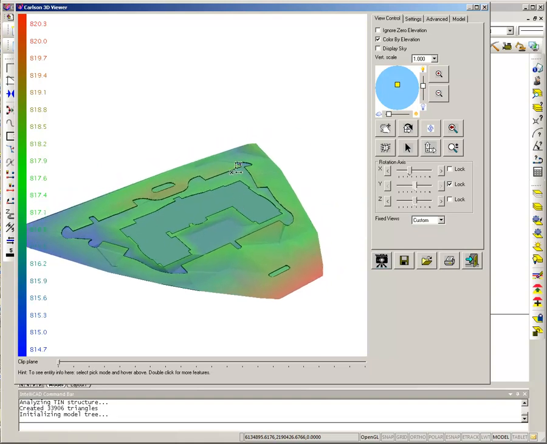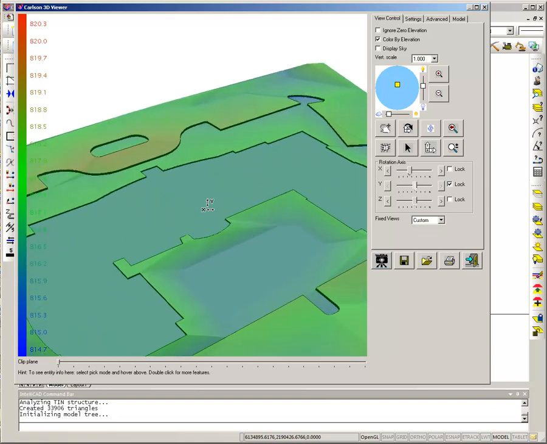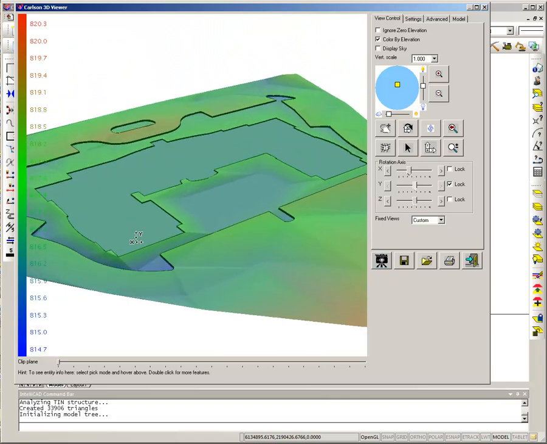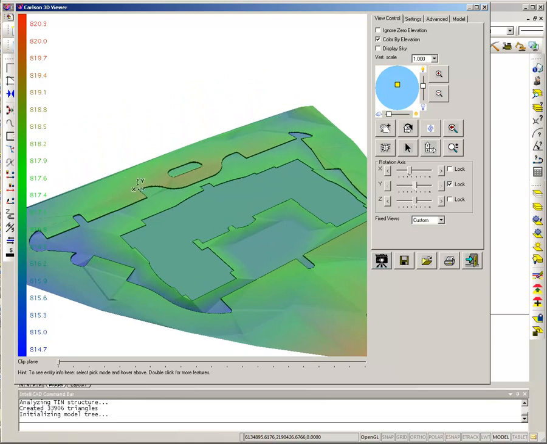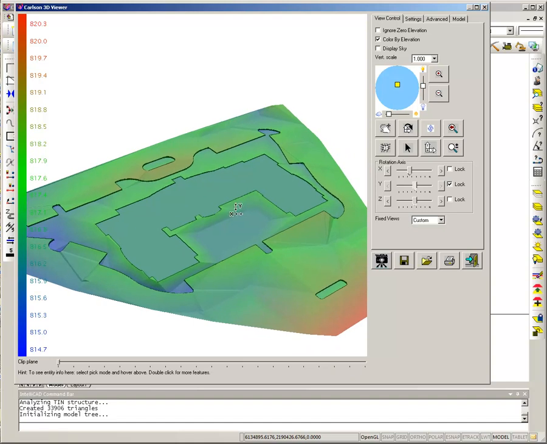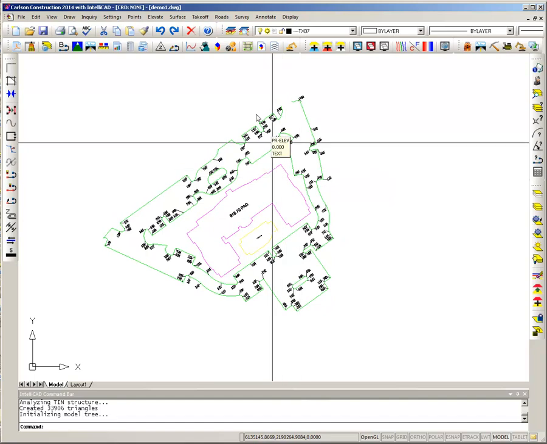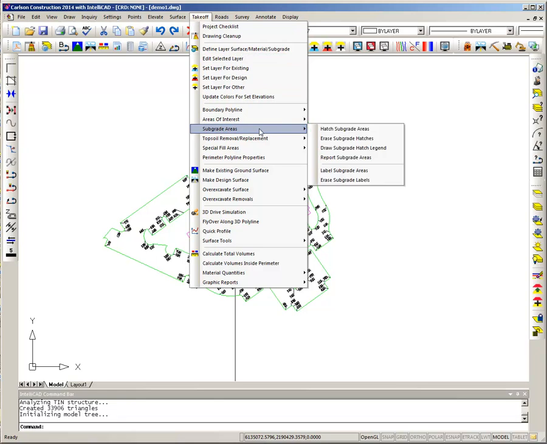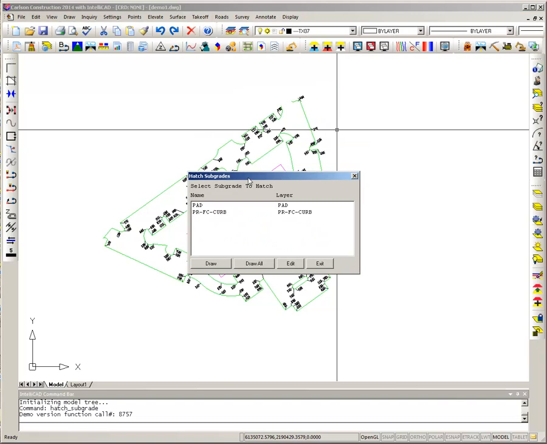What I do see is my building pad is dropped down correctly, but it looks like my subgrade is inverse. It looks like it's not dropping down the parking lot area correctly, it's dropping down inside of that. So let's see what might be happening with that. To double check my subgrades, I'm going to go up to Takeoff, and I'm going to say subgrade areas and hatch subgrade areas. I'm most interested in my curb because that looked incorrect. So I'm going to say draw.